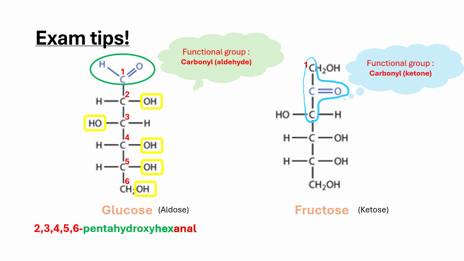Let's go to the next one. So ketone being closer to the top of the chain, starting number 1, 2, 3, 4, 5, 6. And ketone, the carbonyl group located on the second carbon, so it is going to be called hexane 2-one for the main chain. And can you identify where the hydroxyl groups are? There's 1, 2, 3, 4, 5 again. On number 1, 2 is a skip because it's going to carbonyl group instead, and the remaining chain, so it's a pentahydroxyhexane 2-one. So if you remember one thing from this video, remember the aldehyde is at the end of the chain, ketone is not.